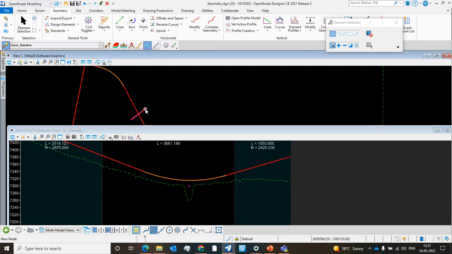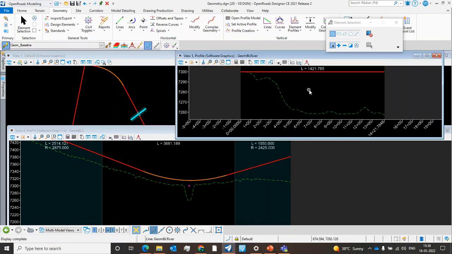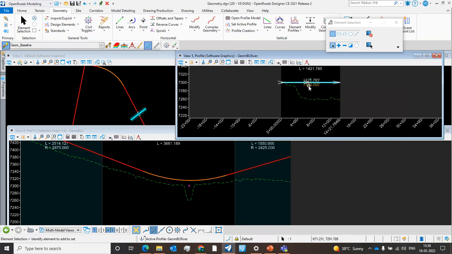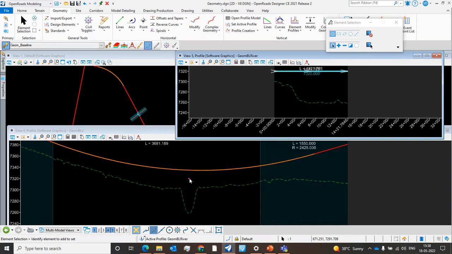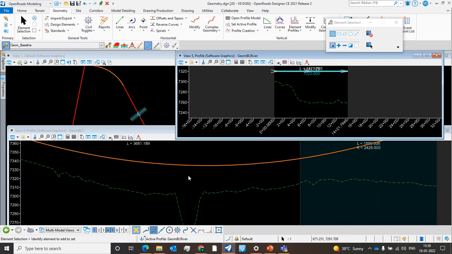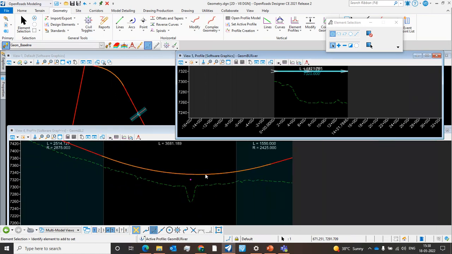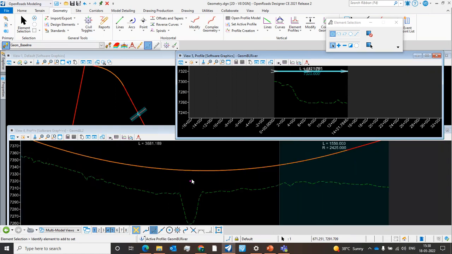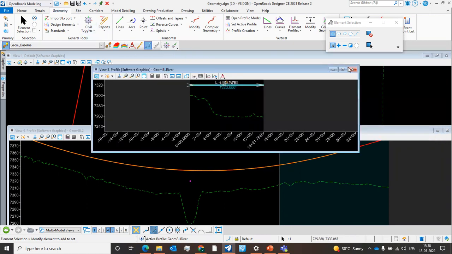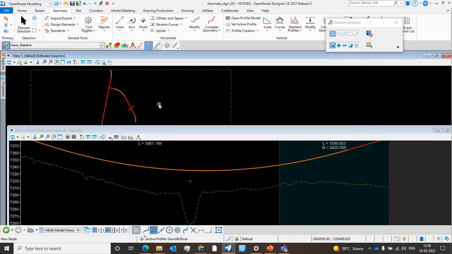Now I'll open the profile view of this alignment. Let's say it's an alignment of culvert. So I'll open it in fifth view, earlier view. As you can see, its elevation is 7300, and I'll change this elevation to 7320. Enter. So now, as you can see in this view also, the point has moved up. The curve is maintaining a distance of 15-meter with this point. Wherever this point will move, above that, our road alignment will maintain a distance or depth of 15-meter above that point. So this is the very helpful key civil Accudraw to draw profile view or to draw plan view.